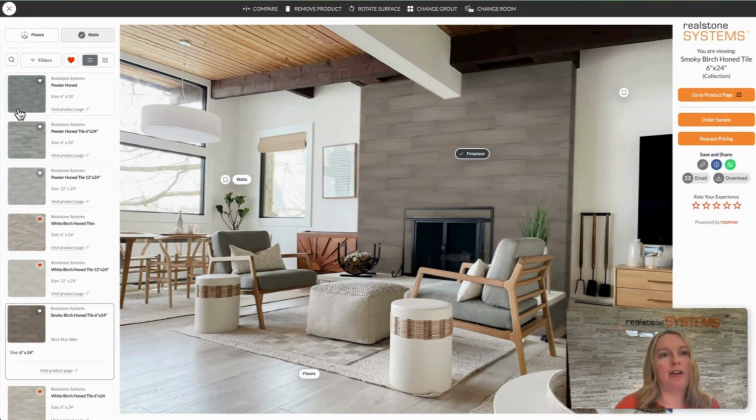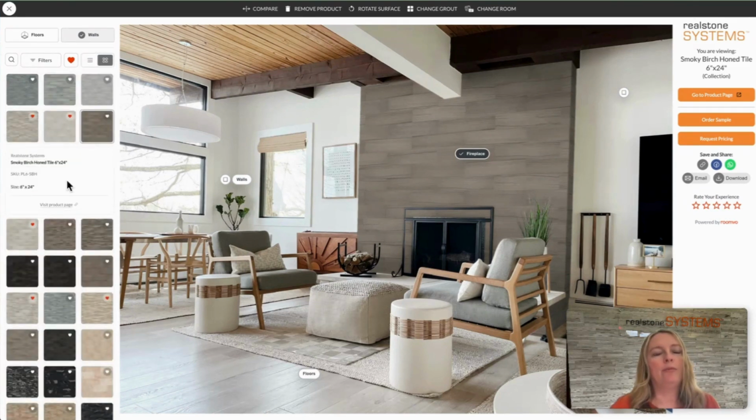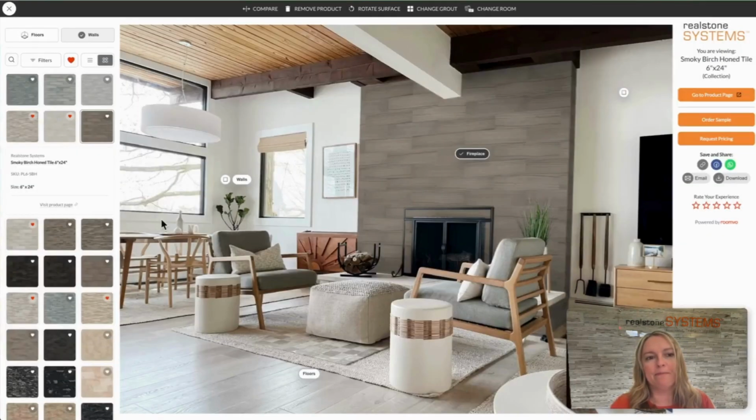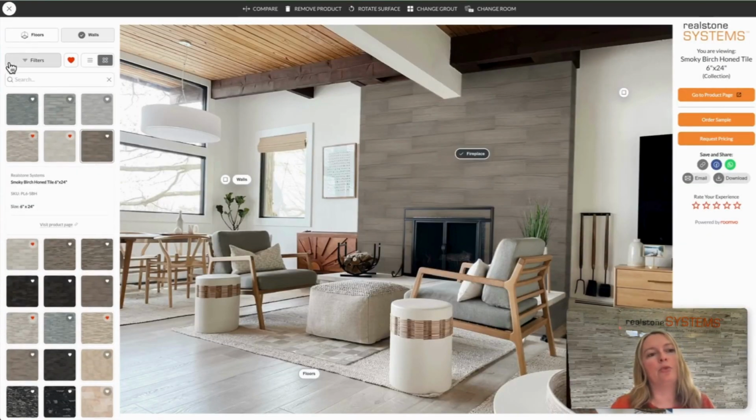There are a lot of products in our catalog for walls, so you have a few different options in how to view them. You can either view it in this vertical column, or you can click this little square and it will put it in 3 rows so you see more at a glance. You can also add a favorites button by clicking this heart, and it will save your favorite products to review later. You can also use the filtering tool, which allows you to select products based on your criteria. Finally, there's the search tool. You click on the magnifying glass, type in your search term, and it will give you the results.